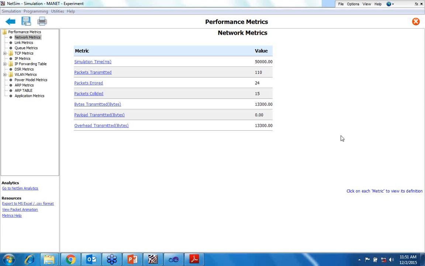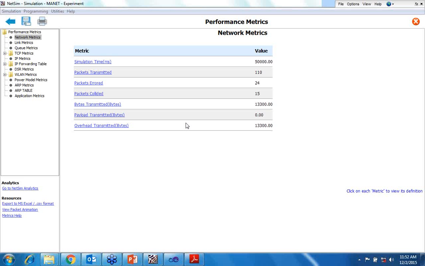There is one query from one faculty: how is it different from Colnet? Let me go one by one. First, the technology. Colnet does not provide cognitive radio. And very soon we will also release IoT, Internet of Things. It is still under development. These two features Colnet does not provide.